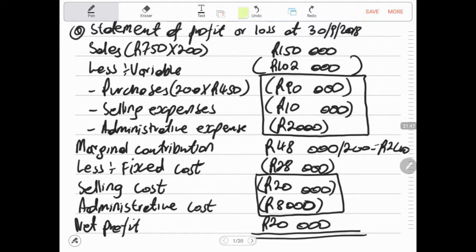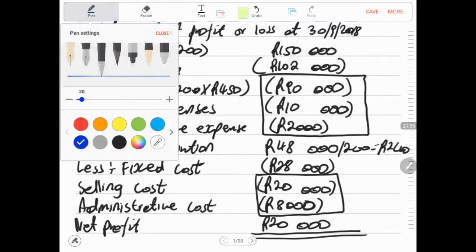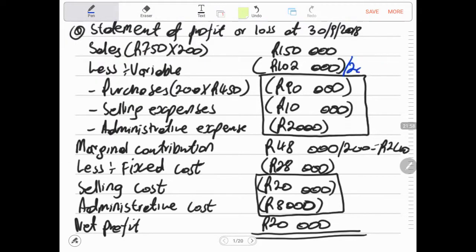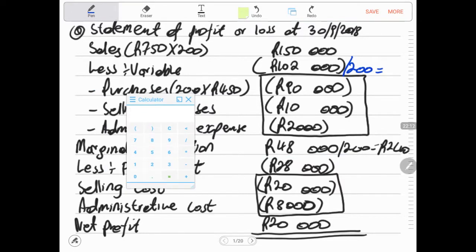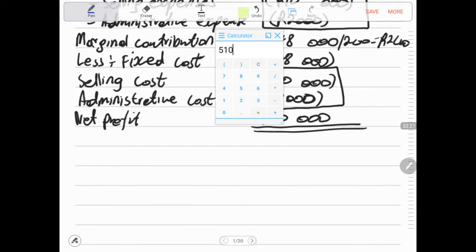Then I need to minus my variable cost per unit, and I just want to have my variable cost per unit. If I divide here by 200, remember my figures are all in total. If my figures are all in total, I can just divide the total contribution by 200, or I can divide my cost by 200, then minus the selling price. I'll still get to the same 240. So I have 102,000 of the variable cost divided by 200. This gives me 510. So now I just want to proceed on that same note.